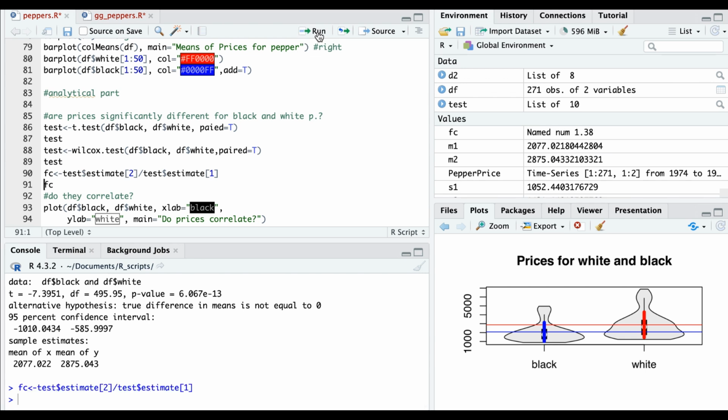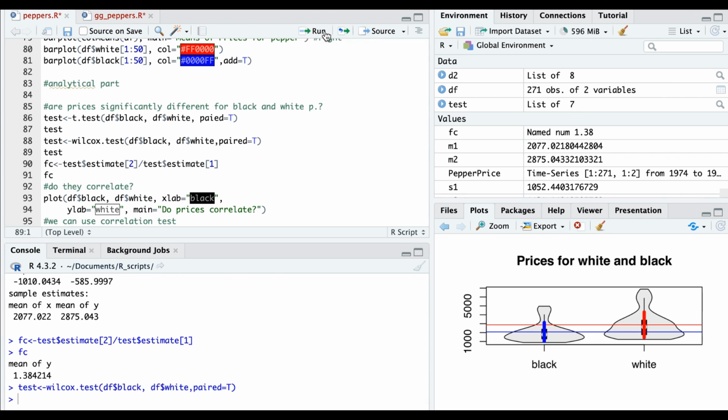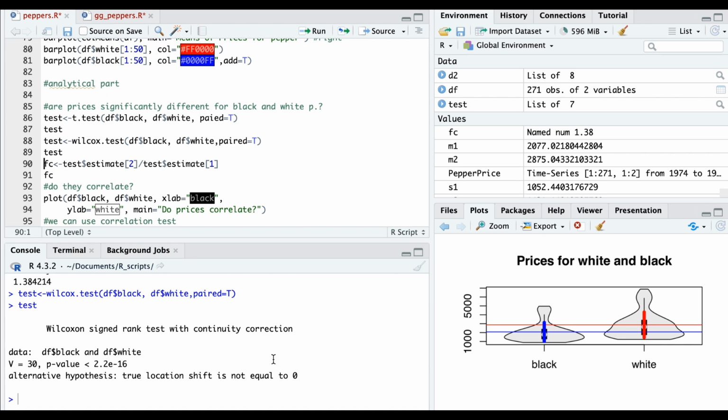You calculate it out of the t-test, and the fold difference, white divided by black prices on average, is 1.4, but be aware that it is a ratio between the blue and red lines, and these means are nowhere at the place of median or modal maximum. You can do the t-test, or you switch to Wilcoxon, which is simply analyzing ranks, not the values but the ranks. And then again it says yes, highly significant.